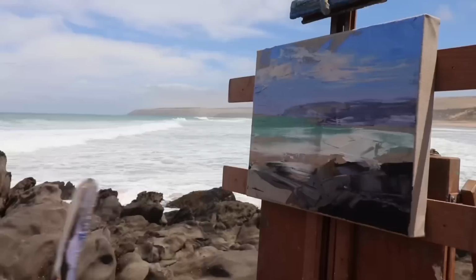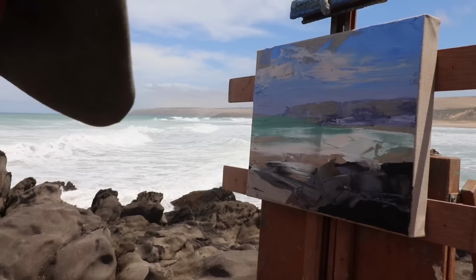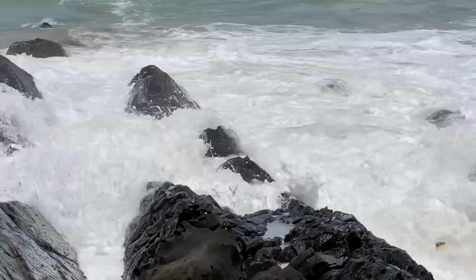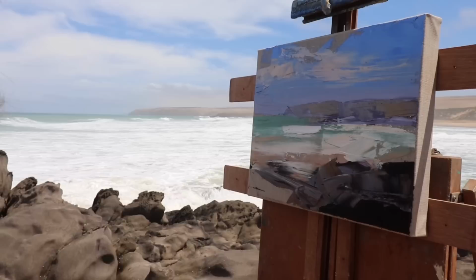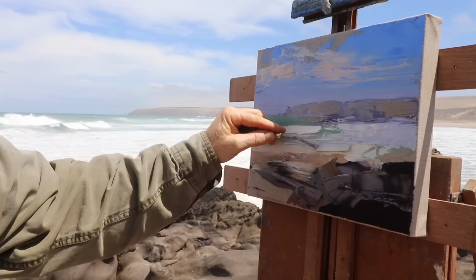Just lightly going over the top of that distant stuff with some yellow ochres and burnt siennas, but keyed right down. Hasn't got the full intensity of the chromatic saturation. Slightly greyed off with the coastal haze. Still got to keep it kind of white, but at the same time, key it down because there's so much salt getting thrown around at the moment. Gotta remind myself to stay on target with the draftsmanship too.